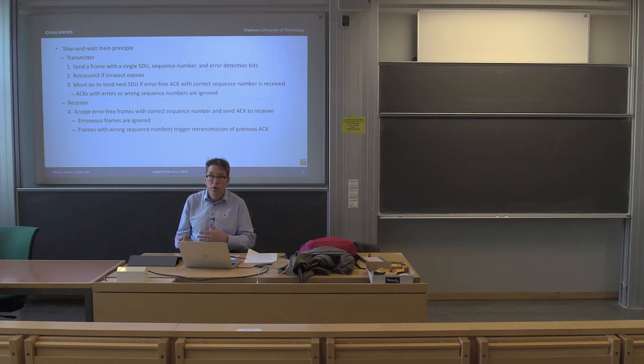Erroneous frames are never trusted, so we never work on those. The safe thing to do is just to throw them away, and this is sort of a general rule: never trust anything in a frame where there are bit errors in it. If you can trust the frame content, but the content is somehow semantically wrong from the protocol point of view, you can do something about that. In stop and wait, it retransmits the previous acknowledgement that we have sent, because this could be an indication of a lost acknowledgement. So that's stop and wait.